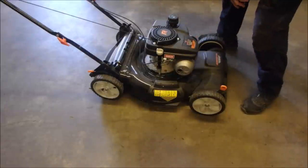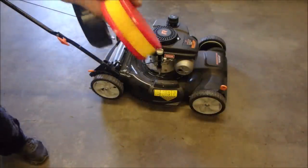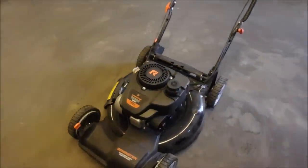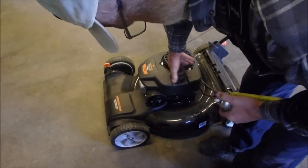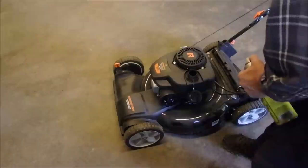So I'm just going to tickle it with a little bit of carburetor spray. Look at that. All I got to do is get this guy running. And I'm going to cheat and use carb spray. Just be good. And it might just take off, man. Although I think it's got a clog. It's got some gas. Enough to make it go.